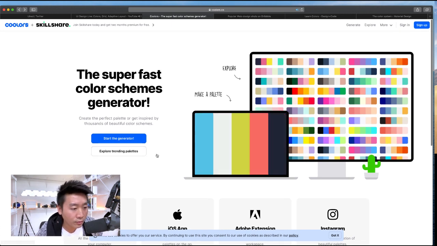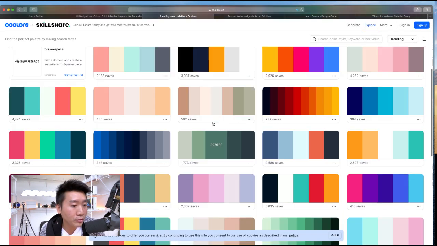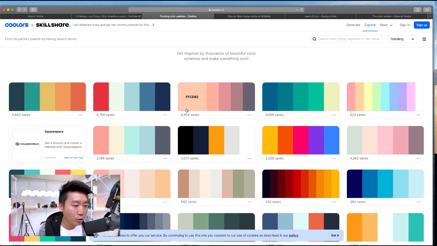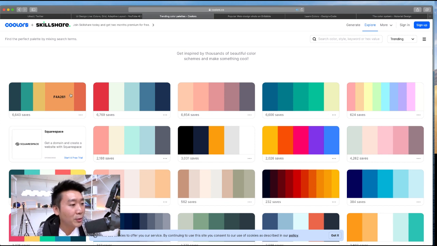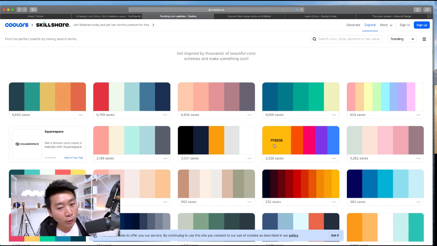But if you do need to have these color palettes, there's a really good tool called coolers.co, and you can explore some of the trending palettes. They're going to generate a bunch of them. One thing that you need to figure out is what is the theme of your design? Are you going more for the traditional, antique, something from the past, from the old 1980s? Then you could look at colors like this, or are you looking for something a little bit more vibrant and modern, iOS and Android? Then you would look at a color palette like this.